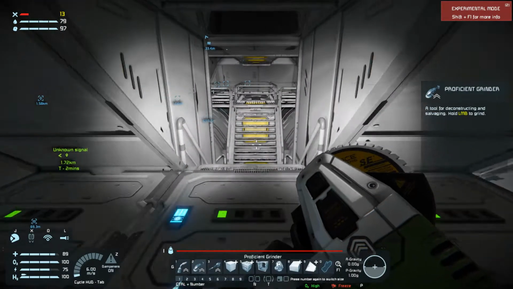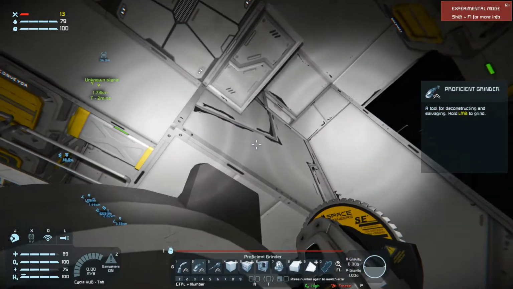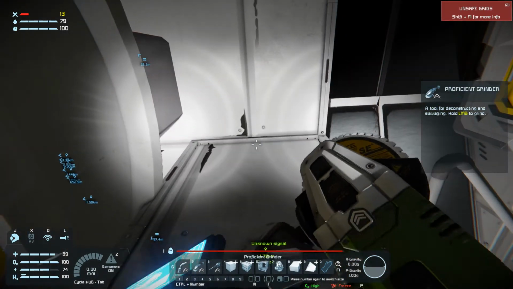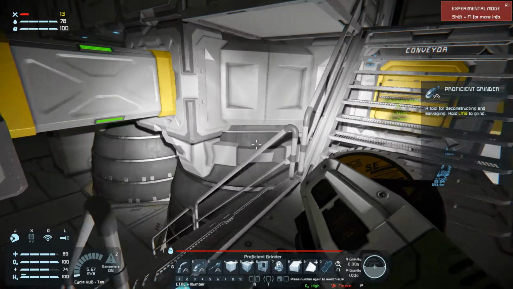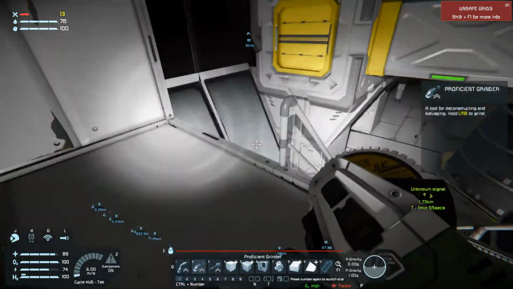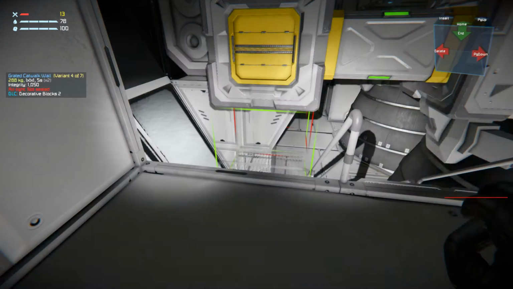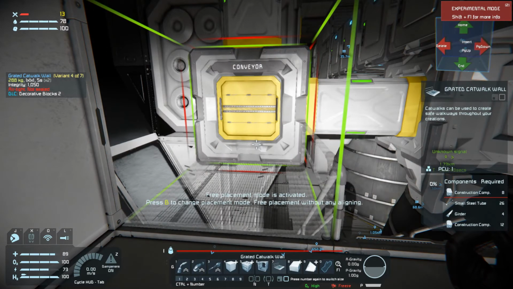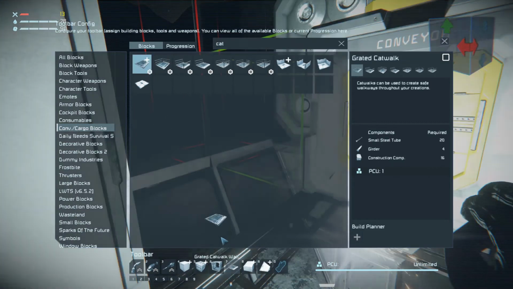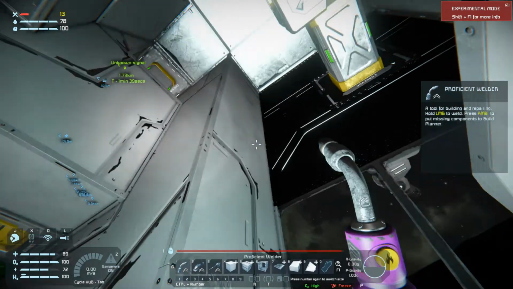All right. So the reason why I needed to clear that out is because I'm going to line this with gyros. So gyro, gyro, gyro, and then probably a fourth gyro there. And then I still need to build this out with the catwalk, so we'll do that too. Okay, so you'll go there. And then I need regular old catwalk to go there and there.